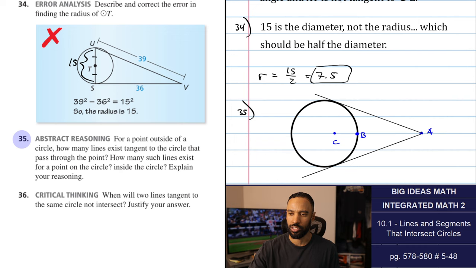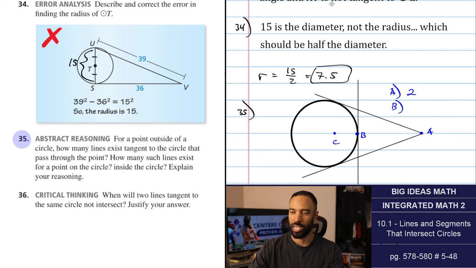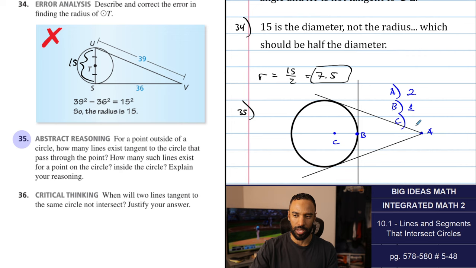2 tangent lines. Part B, just 1, the tangent line itself, the one that hits just that one point. Sorry, let me do that again. So boom, just that one tangent line is the only time that it hits the one that's on the circle, so one. And part C, tangent lines intersect outside the circle, so part C is zero. There's none that I can draw through this point that's tangential because it would always be a secant line that goes through. And again, assume these things are lines or rays or whatever.